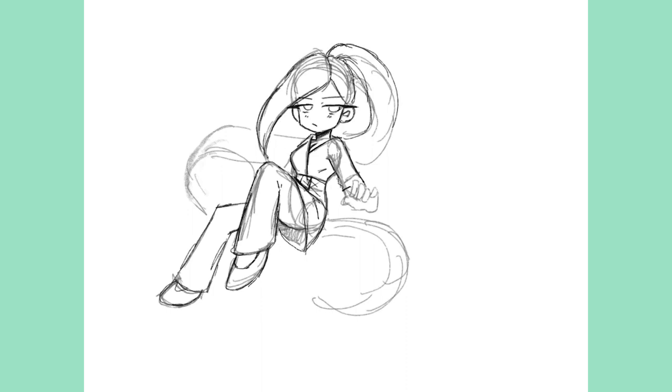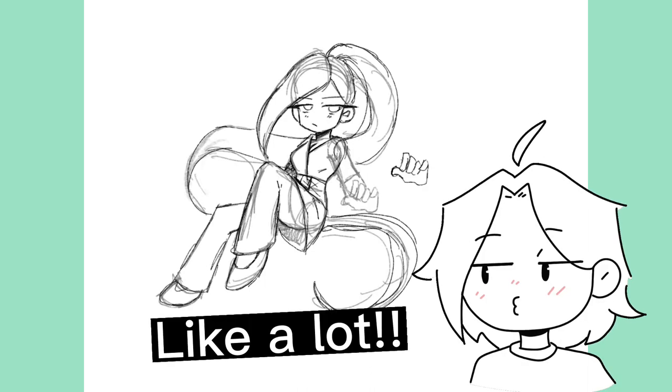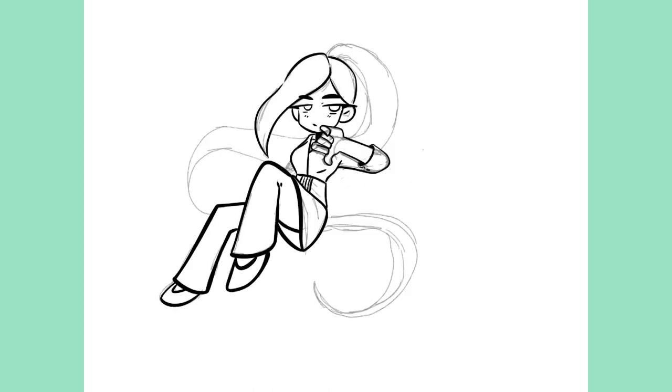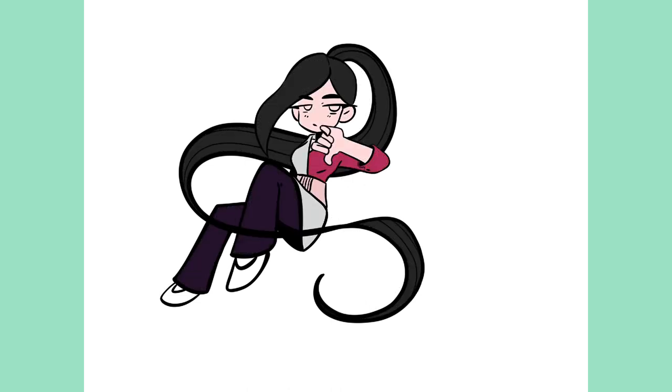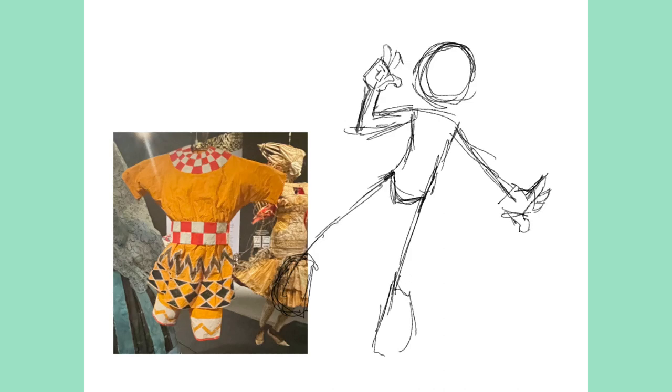I'm doing three of them because I can't draw every single outfit I saw — there were a lot of them. I took a lot of pictures of all the different paper outfits. For the character, I drew her in kind of an unamused pose with her hair swooshing everywhere. This was my first one, so I really didn't know what to do. I also wanted to try out different art styles, so this one uses my more cartoony art style.